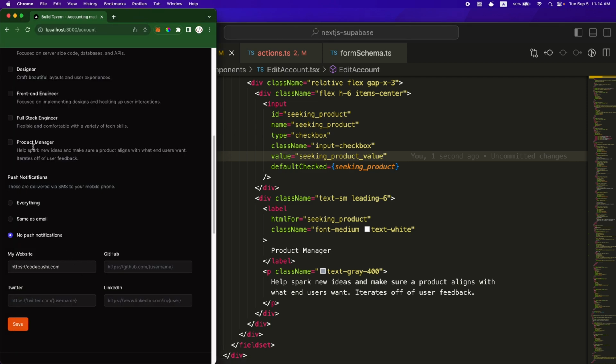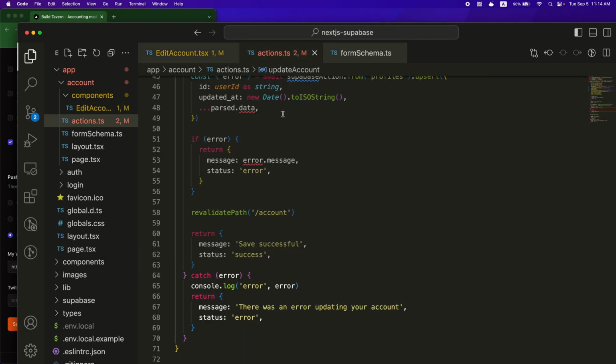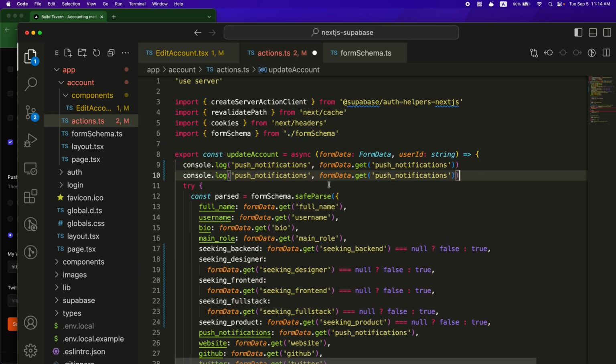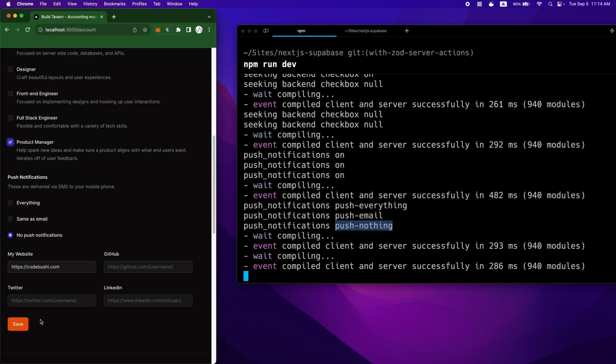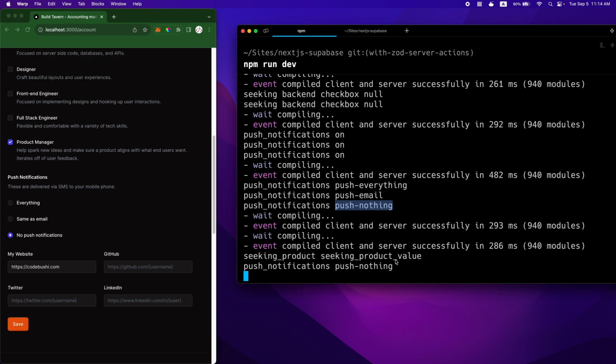Well, if I check this on, and then I look in here, I think I need to turn this back on. Seeking product over here. Okay, so now instead of on, you get the value that it gives back.